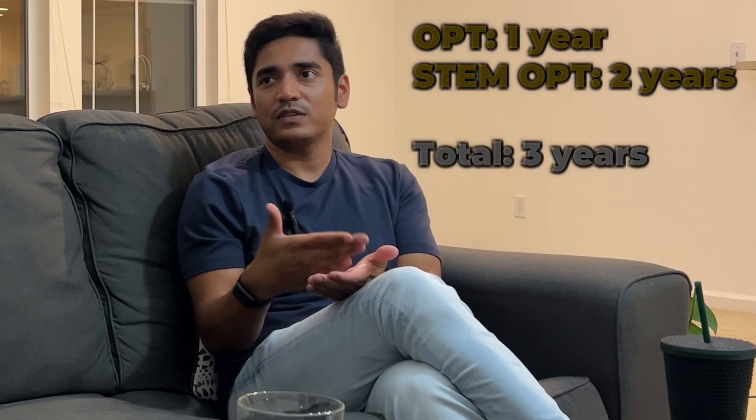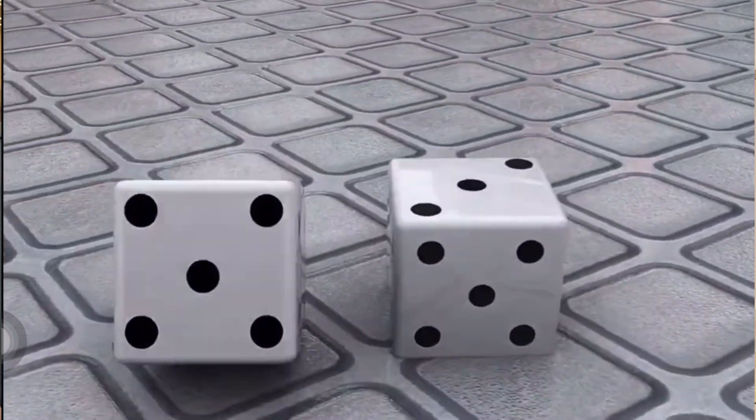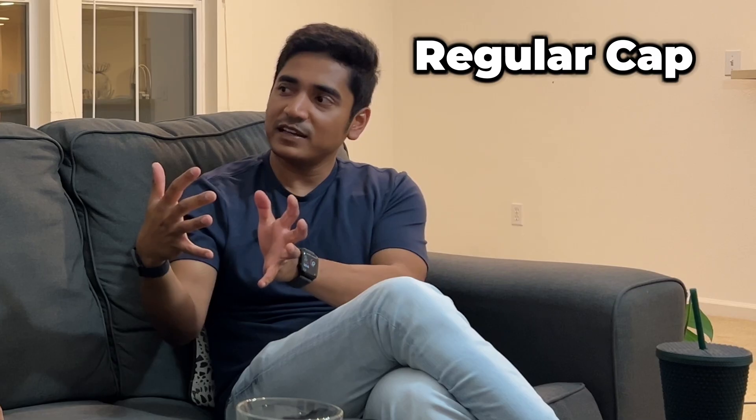It's divided into OPT and then STEM OPT. If you are a student from STEM, you get an extension. So now I'm currently on my F1 STEM OPT, and I'm applying for my H1B visa, which is basically the work visa. The trickiest part of the H1B visa is that it's a random selection, also called a lottery-based system. There are a pool of candidates — one is general candidates and one is the master's cap — and the selection from both categories is completely random. That makes the US visa process tricky.